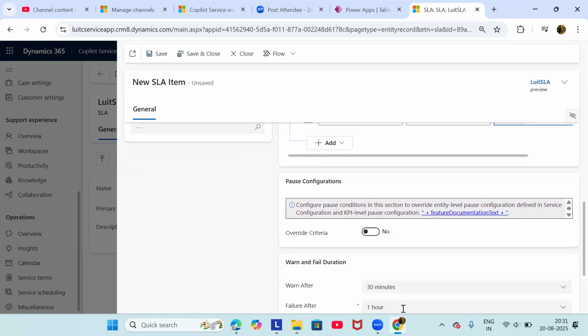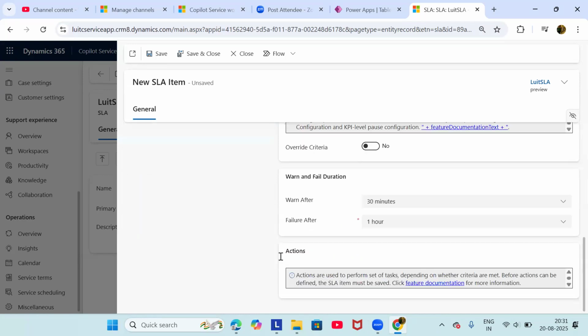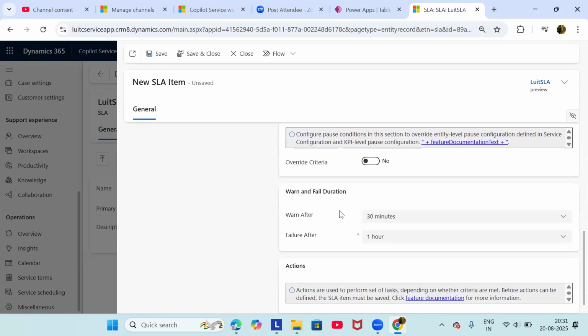Until then, the time will keep increasing, and it checks in how many minutes or hours I have to warn the customer, and after which time this KPI should fail. So I'm saying here I need 30 minutes.